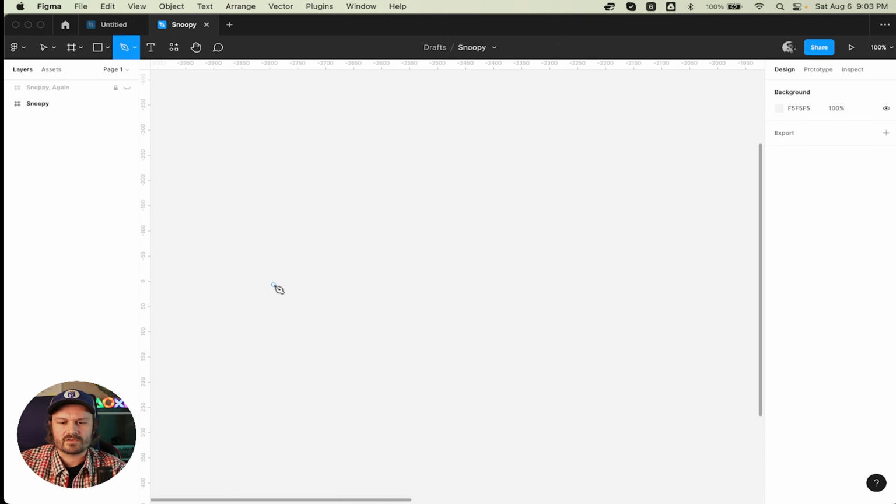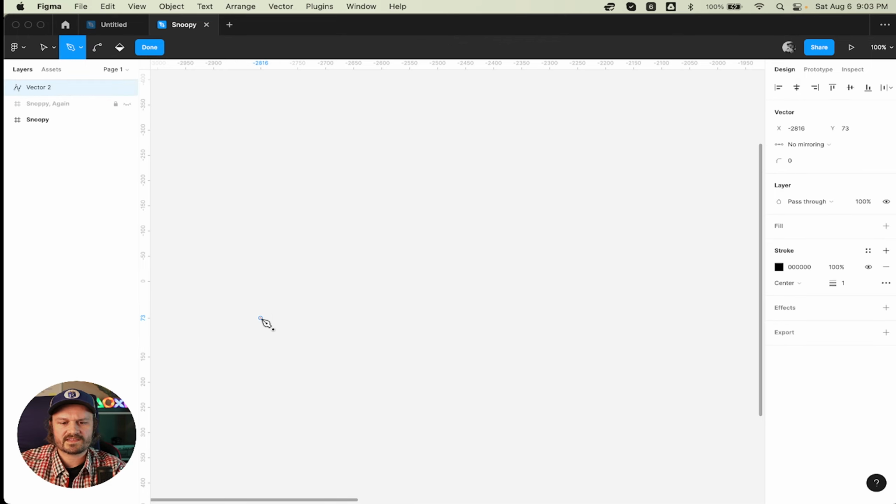And it changes your cursor as well to the fountain pen nib, and we see the white circle with the blue outline, and that lets us know that wherever we click on the canvas, we will add a node, or an anchor point if you're used to using Illustrator, or just simply a point. And if we go ahead and click once, we can see that we have added a point.